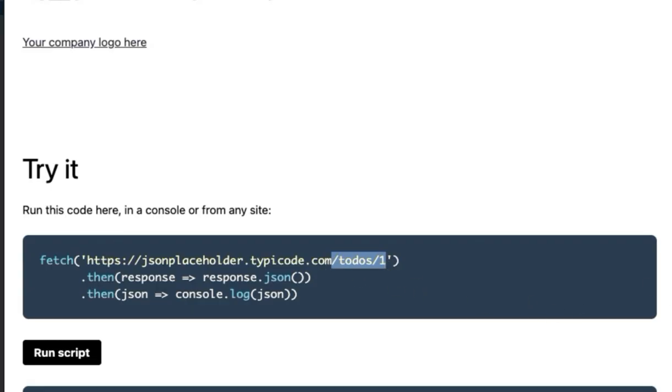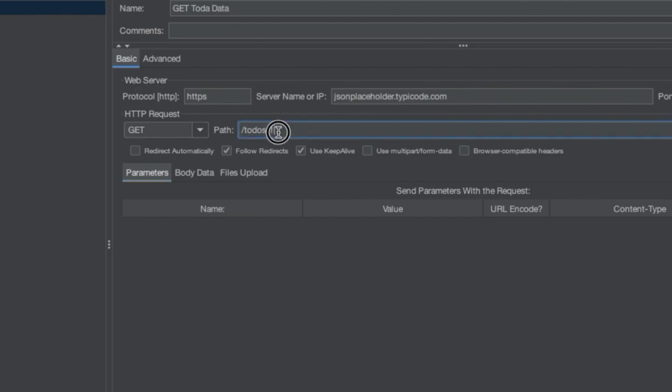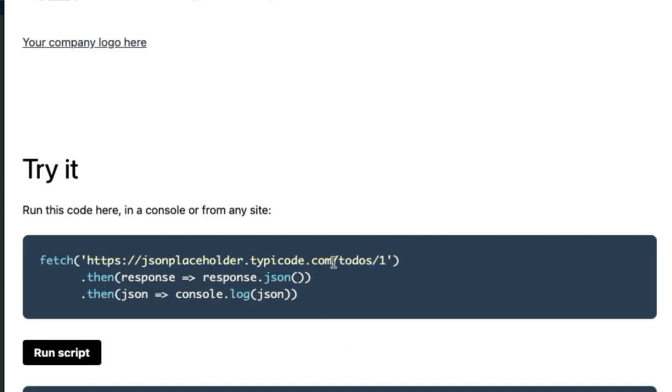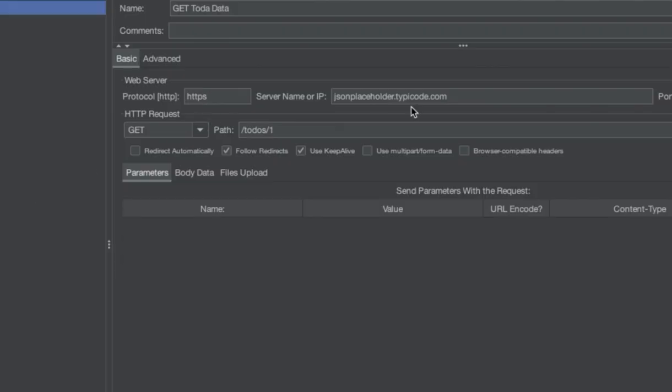Here we have /todos/1, so that is the path. When you run the test, JMeter is going to concatenate the domain and then add that path to the end of the domain, and then it is going to send. It forms this entire URL: HTTPS, the domain name, and then the path, and then it is going to do a get HTTP request.